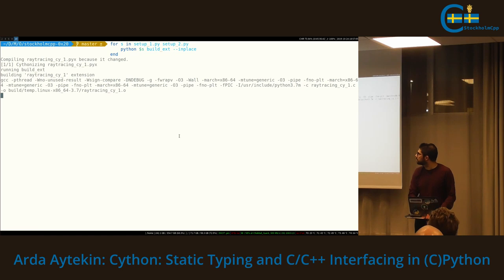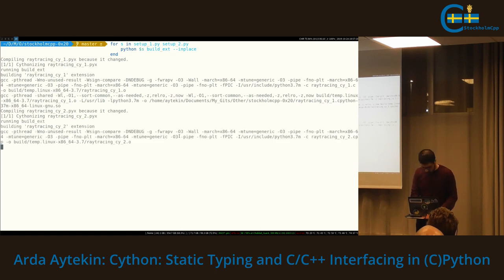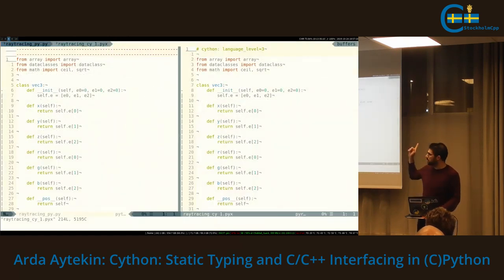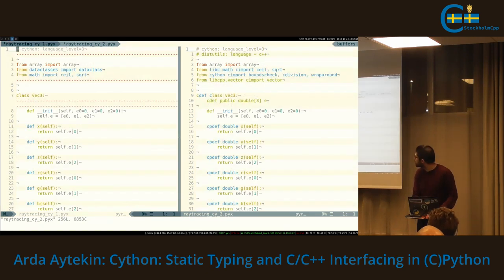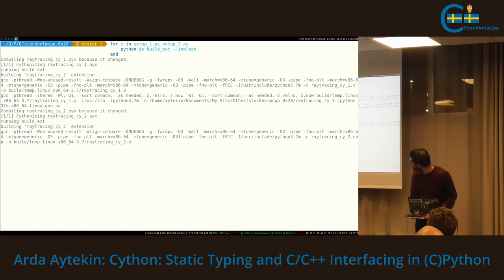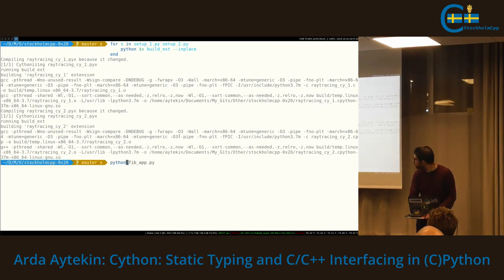Right now we are compiling these files for extension modules. And as I said, the only difference was that one. So without doing anything, I have the timing files for Python and for the compiled one.